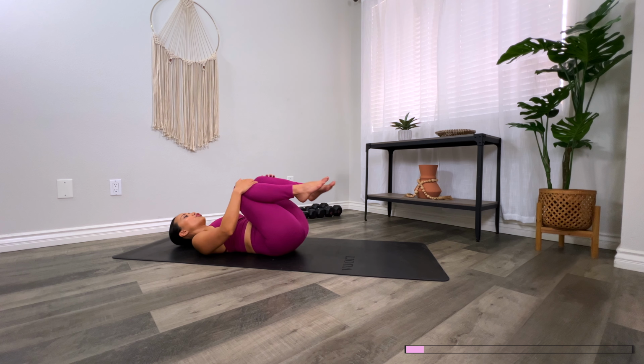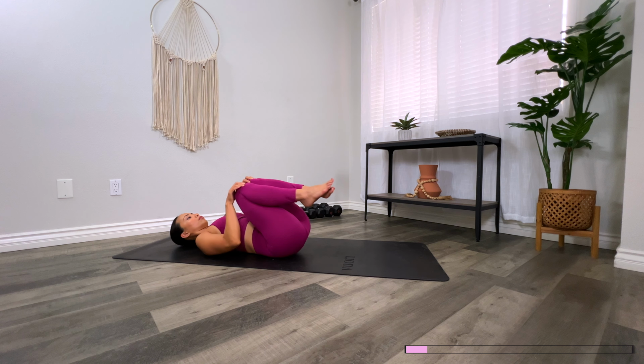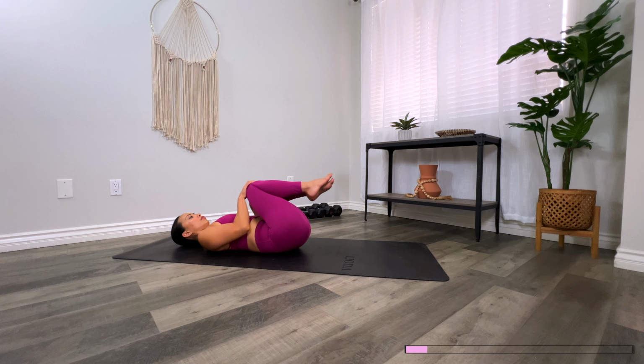So go ahead and grab your shins. You can wrap your hands around if you'd like. And just ground down that low back. It should feel really good already. But if you want to create some movement in this, you're more than welcome to bring those hands on your knees and paint some circles around to give yourself a nice low back massage. Once you've done that 4 to 5 times one way, you can go ahead and reverse.